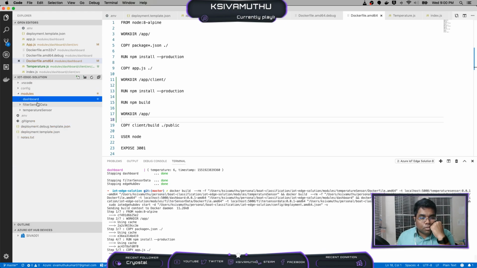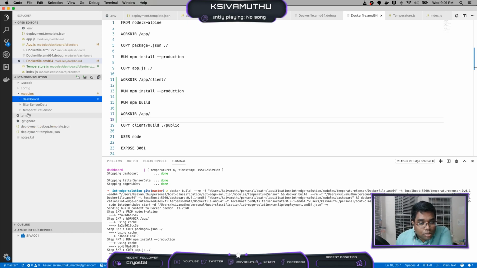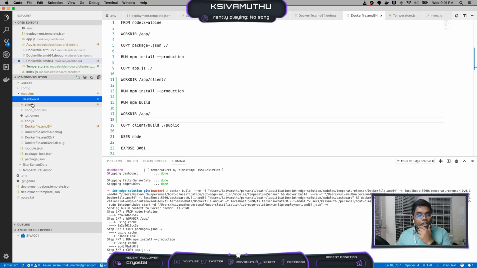So in our dashboard application, in the client, I need to adjust this Docker a little bit. Right now the IoT Edge solution already has each individual module as a separate Docker container, right? So I'm having this React application right now.